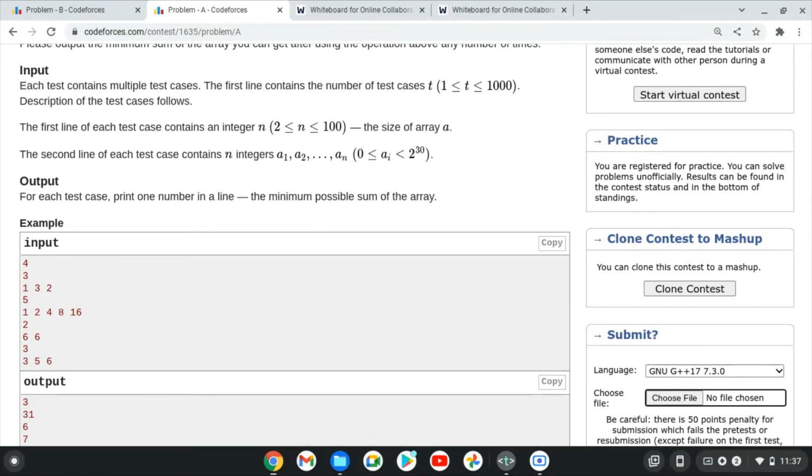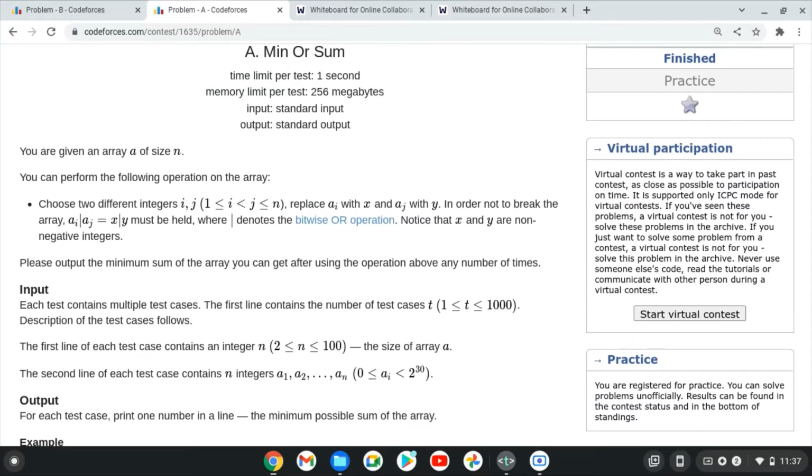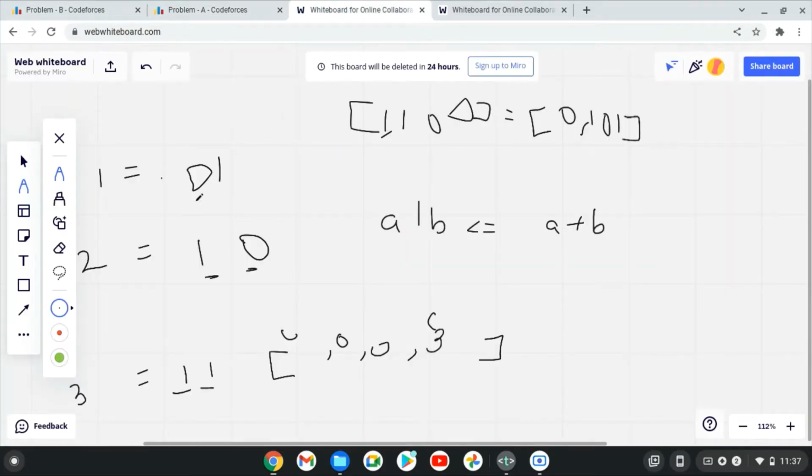One thing I understood looking at this problem, what went through my mind was that this will definitely have something to do with the bitwise OR. So I took up some examples of bitwise OR. If I do a bitwise OR of 0 and 2, the answer is 2. If I do a bitwise OR of 2 and 3, still the answer is 3. If I do a bitwise OR of 1 and 3, still the answer is 3.